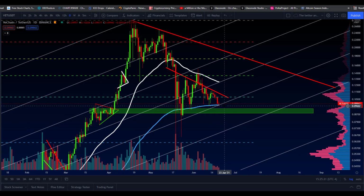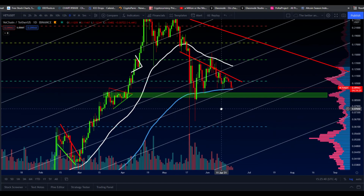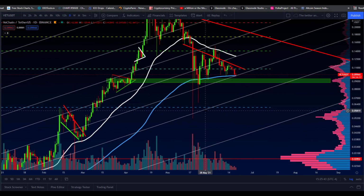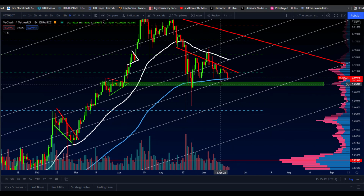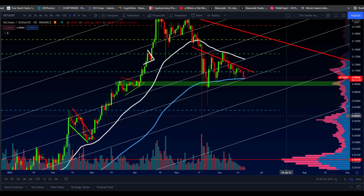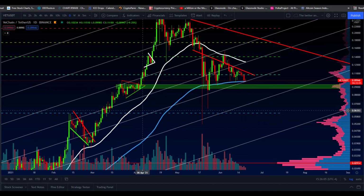If we lose that 200 daily EMA, it's also pretty possible that we could crash down quickly below that EMA, find our support somewhere here, and come back up. But VeChain pretty much needs to hold these two levels, because if we cannot hold the 200 daily EMA, if we cannot hold this 9 cent range based off this volume inside base price action acting as support, then we don't have a whole lot of support below us until 6 cents, 7 cents, around that range. So if VeChain can't hold basically the line we're at now, a 6-7 cent VeChain is definitely realistic, kind of these previous highs. One of our Fib channel lines right here, as well as the Fibonacci retracement, all at around 6 cents. So I think that's the next major support level if 9 cents can't hold.